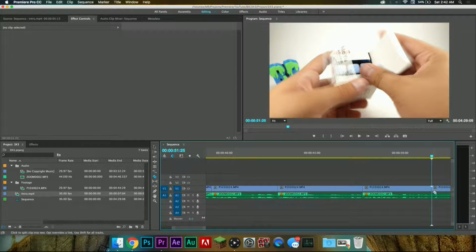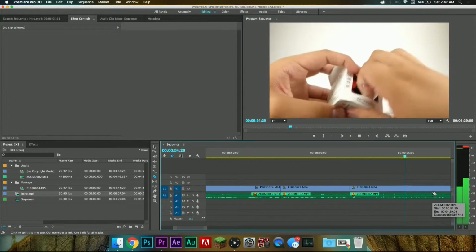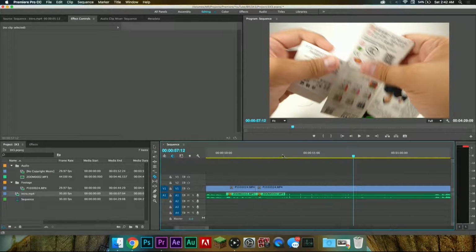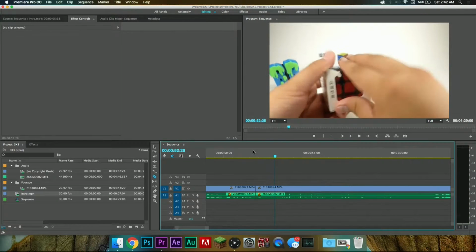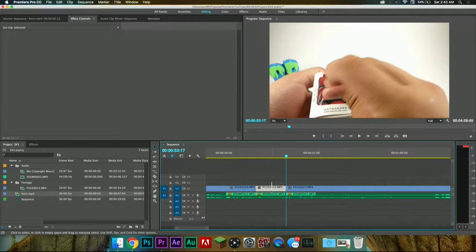And I'm gonna cut there. Maybe right here I'll cut, because I want to cut right there. That's why.